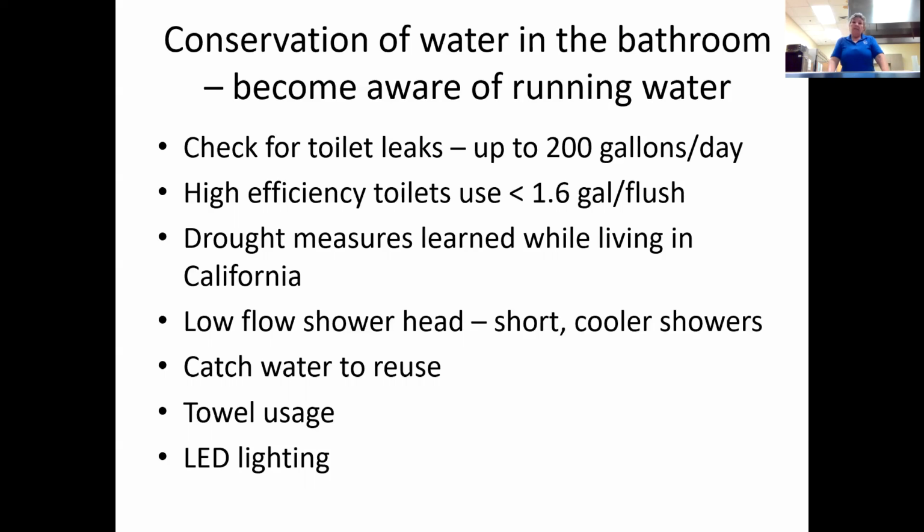In California, we lived there for almost 20 years. We went through several droughts and we learned a lot about living there and water usage. And in California, there's actually a saying of, if it's brown, flush it down. If it's yellow, let it mellow. So a lot of times the urine is caught in the toilet and you don't flush it, except maybe every 3rd or 4th use. It's an icky factor, but it's one we had to live with while we were in California. And we found that even in restaurants, they had that posted. So that's something we've just learned to live with, and you have to scrub the toilet more often.